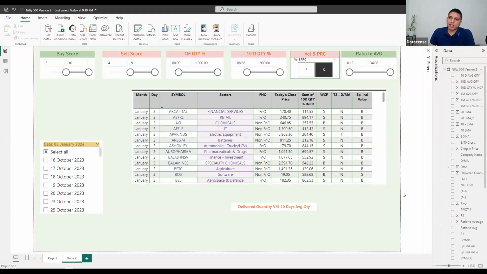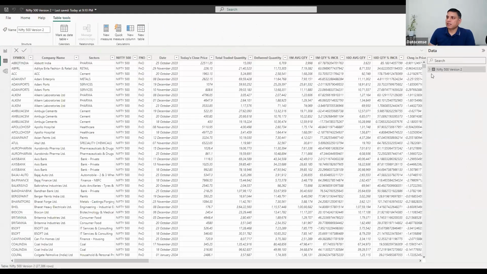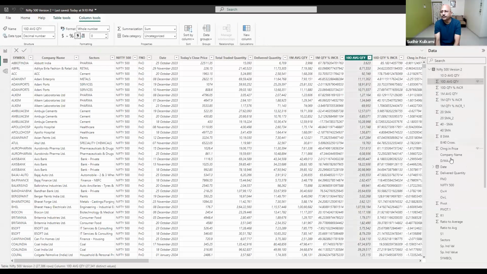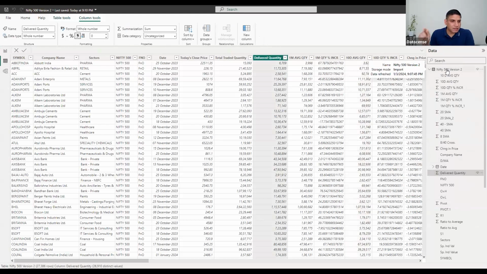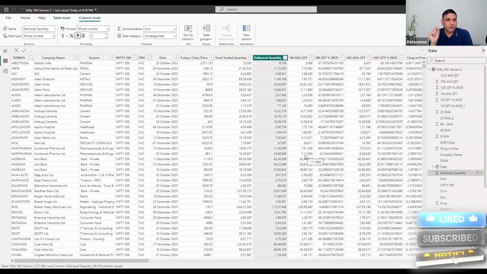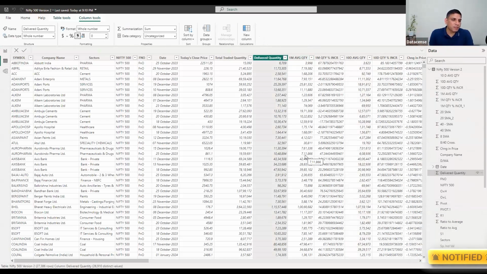Let's go through the tabular view. Let me take the control. Here we will go into the tabular view, this icon, and then these are the columns. And you want to take a ratio of 10-day average quantity versus delivered quantity. And you want a filter. That's why you need to do it on the table itself as a new column. Because whatever is here line by line, then only it can be represented in the filter. Because if you create a measure, that will only give you one number. So one number, there's no possibility of filter then.